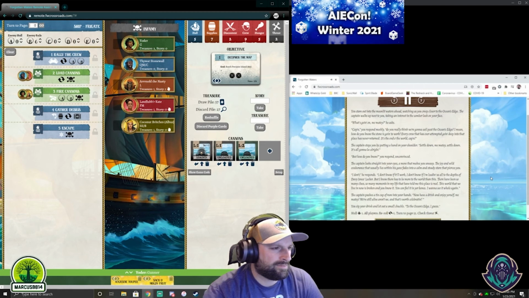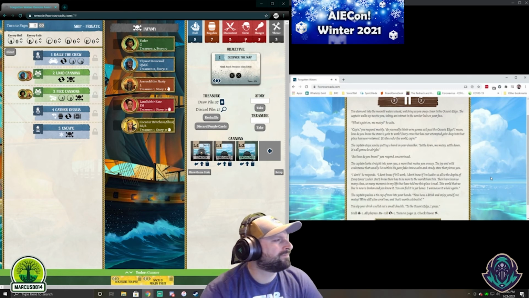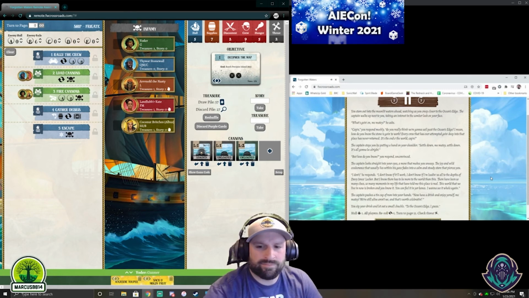The captain stops you by putting a hand on your shoulder. "Settle down, me matey, settle down. It's all gonna be all right." "But how do you know?" you respond, unconvinced. The captain looks straight into your eyes, a move that makes you uneasy. The joy and wild exuberance that usually lies within his gaze fades into a calm and steady stare that pierces you. "I don't," he responds. "I don't know if it'll work. I don't know if I'm leading us all to the depths of Davy Jones' locker. But I know there has to be more to the world than this."